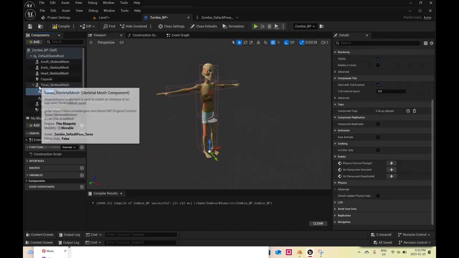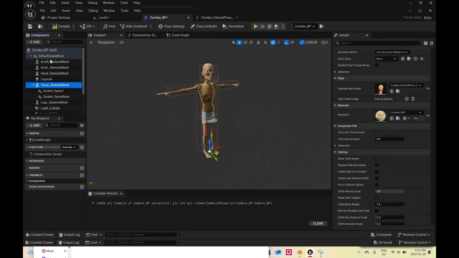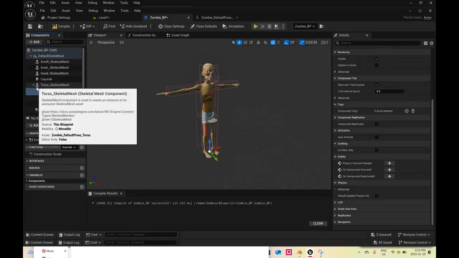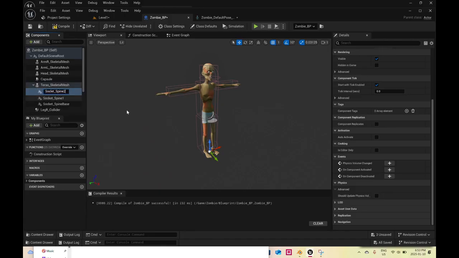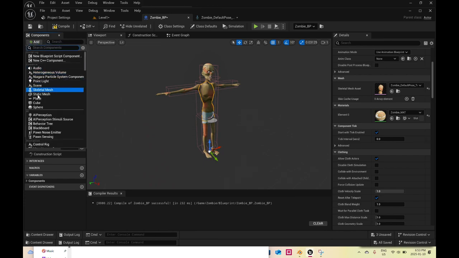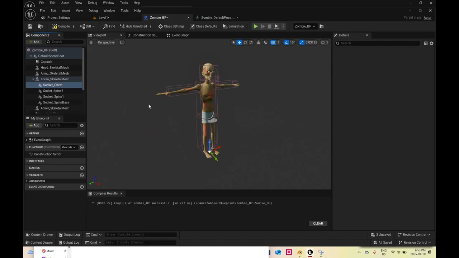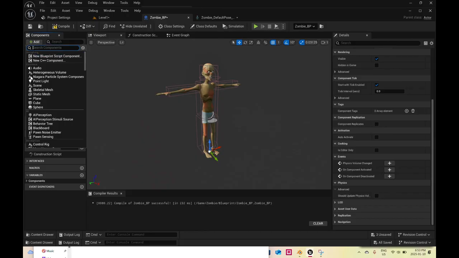Add another scene, socket spine 1. Scene, socket spine 2. Add a scene, name it socket chest. Add scene.